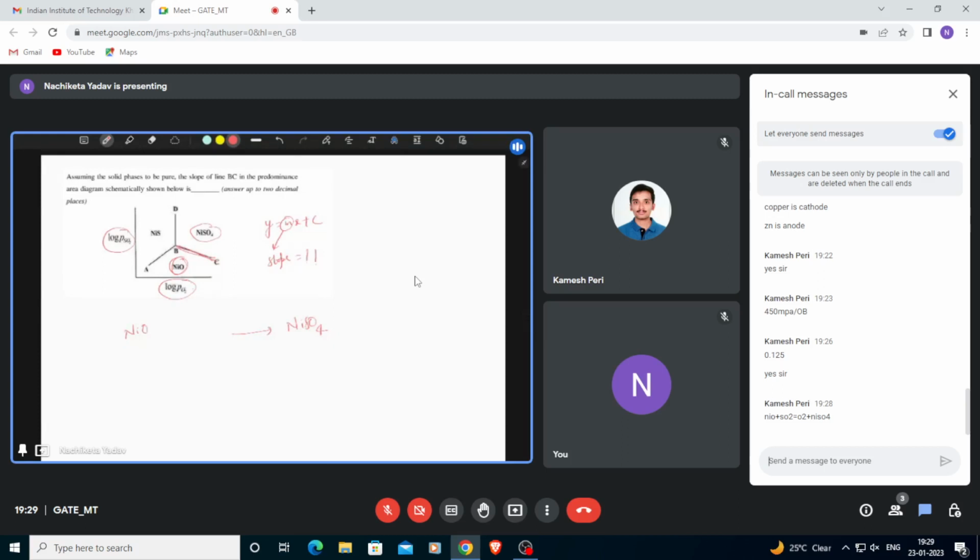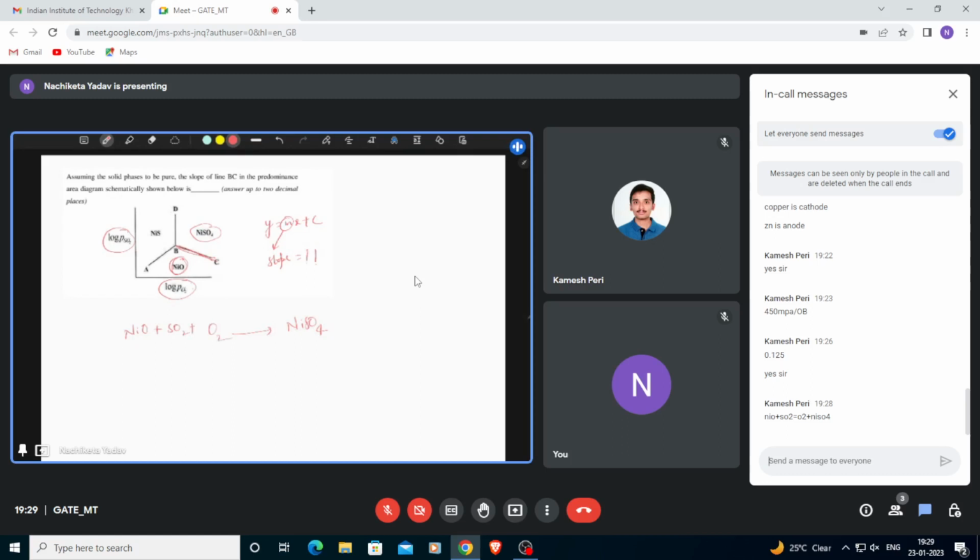So Ni is balanced, sulfur is also balanced, but oxygen is 3 and 4, 2, it is not balanced. Oxygen, you see the oxygen both sides, it will never balance. See, this is one Ni, one sulfur, and this is one Ni, one sulfur. So if you increase the amount, oxygen content will increase 4 times. So you write this one SO2 plus O2. Then if you try, you can balance now.